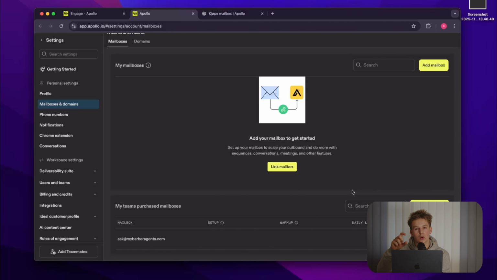So in the start, these mailboxes aren't what we call warmed up. So you should not send more than 10 to 20 emails per day. Either way, it'll just land in a spam inbox. But when you buy a mailbox directly from Apollo, they will ramp up some automatic sending emails for you, so you warm up your account and eventually you can send 30 to 40 emails per day.